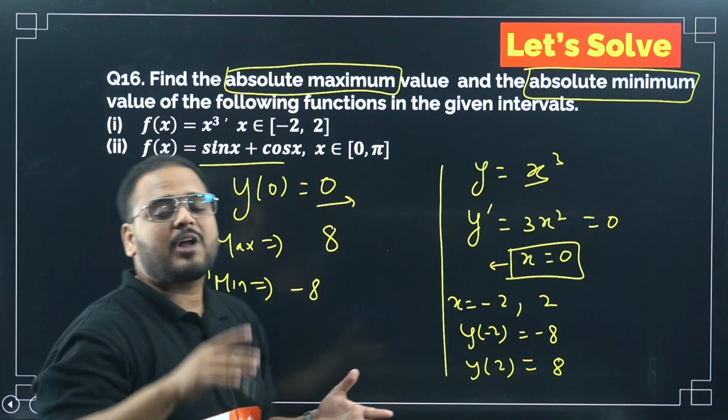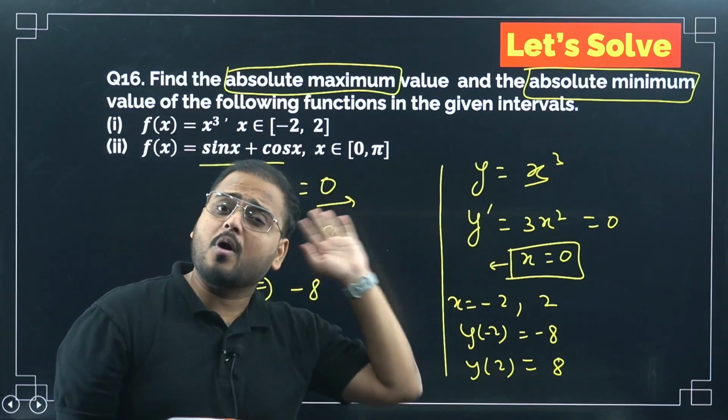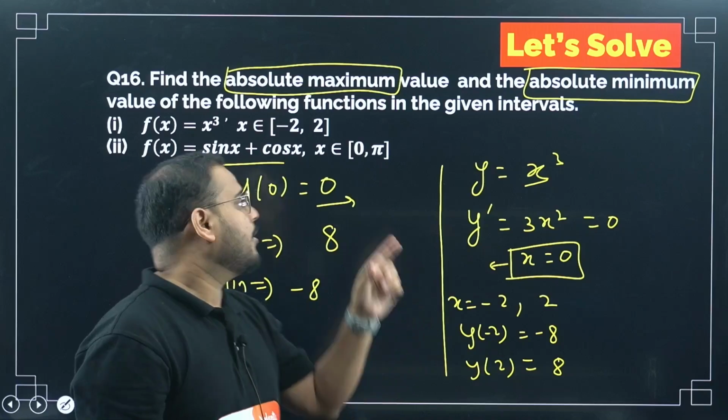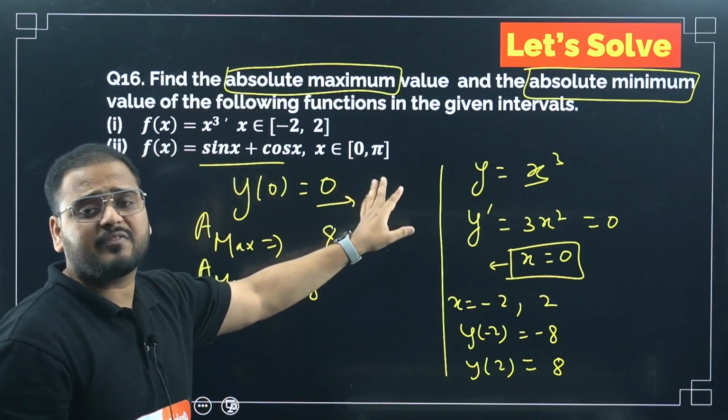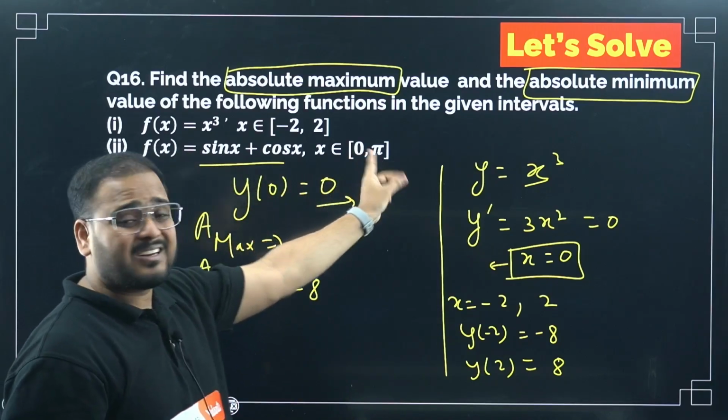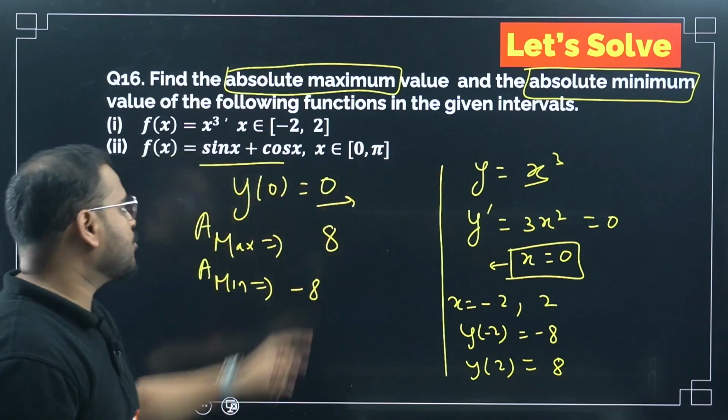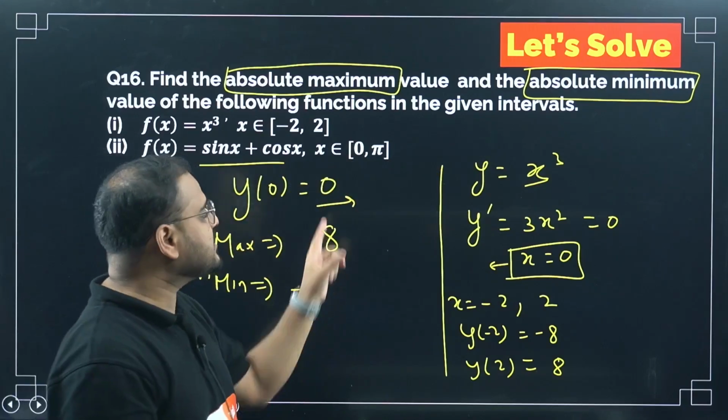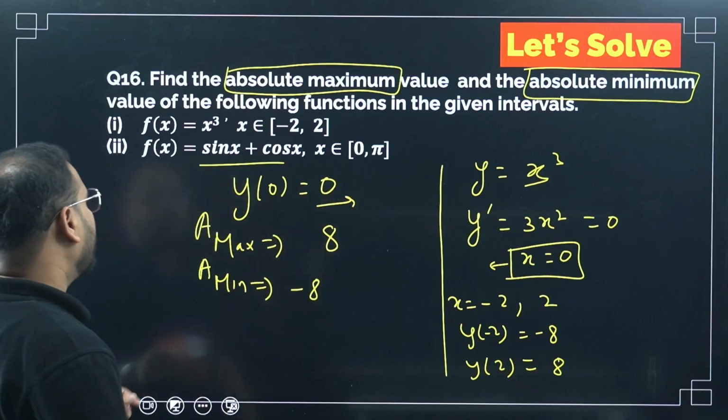So understand this. For absolute minima and maxima, you have to check all the points in the function where you can find the value. We cannot take any point between 0 and pi, right? It's not defined at one point, okay? But the last 2 points are defined. So we can take those 2 points as my endpoints and find the value of the function at those 2 points also. Okay, so we'll see now.